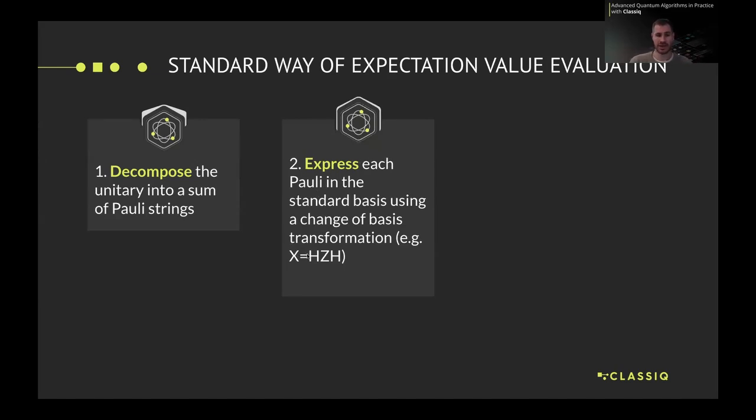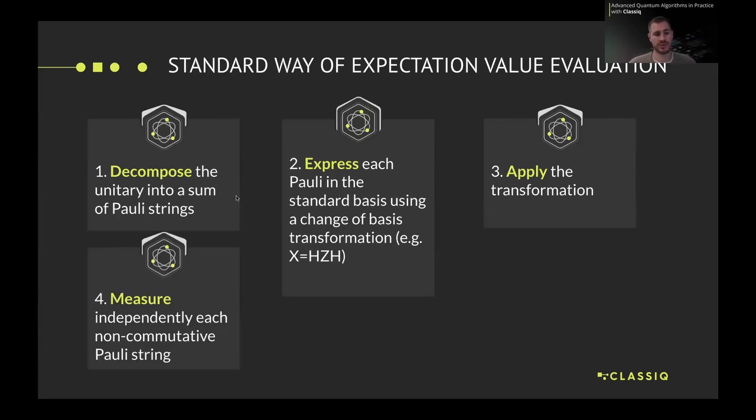So for example, the X Pauli can be expressed using a transformation with Hadamard, Hadamard Z Hadamard. So we do a Hadamard transformation, and then in this other basis, using the Hadamard, we apply the Z, and this is the X Pauli. So we need to apply this for all the Pauli strings, and for the Y operator, there is a different transformation that we need to do, but we need to express everything in terms of Z and identity in the middle, using the transformation. Now, after we express, so this is the mathematical way, we need to apply the transformation. So we actually apply, for example, here, a Hadamard gate on the state in order to measure, and then after we measure in the computational basis, we can extract it.